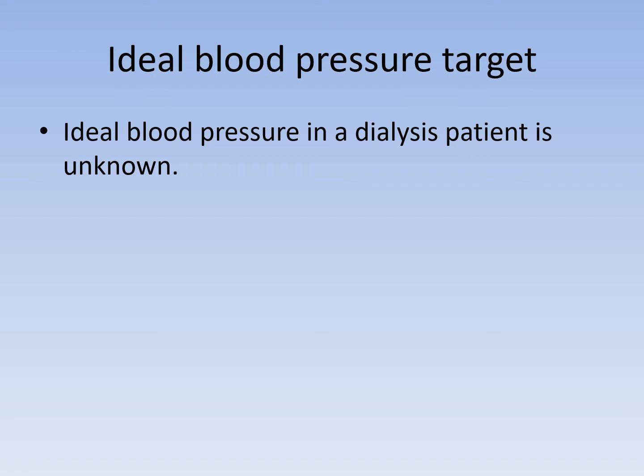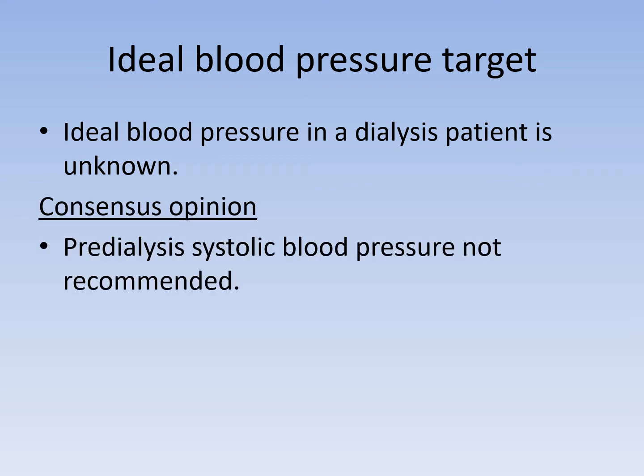Unfortunately, it's not well established. We do know, as I mentioned earlier, that home blood pressure readings correlate with clinical outcomes, unlike in-center blood pressure readings. But there are no large-scale trials that define optimal self-measured home blood pressure targets among dialysis patients. Based on smaller studies, however, we have derived the following consensus opinions.